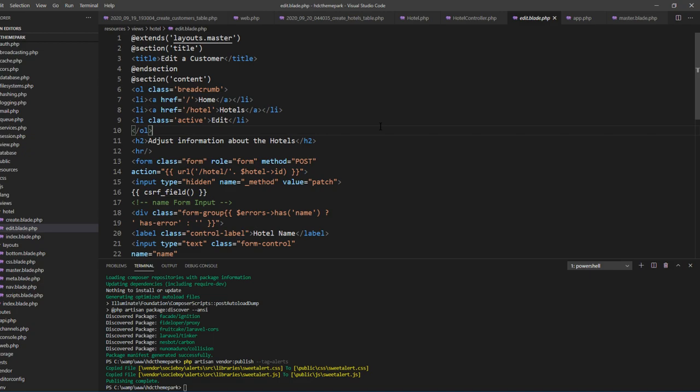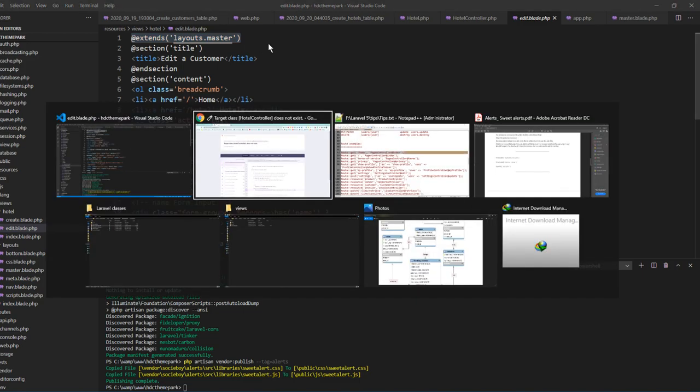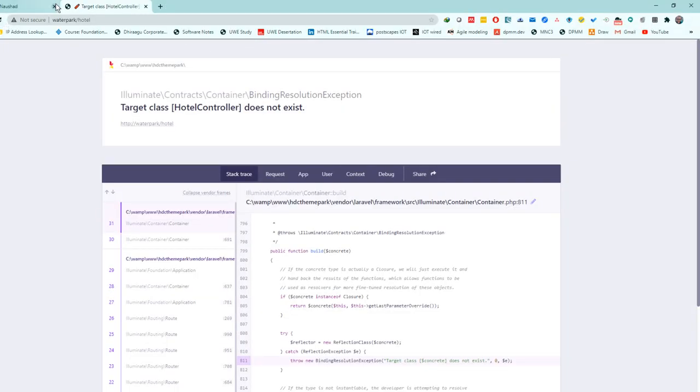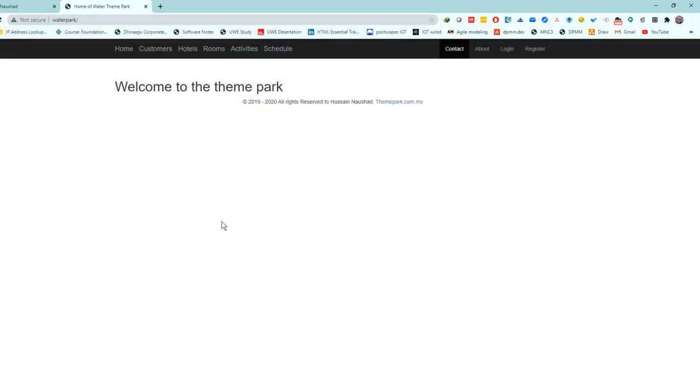And as I said in the last class, just like the index.blade.php we created, we will start with a layout, extends layout.master. So that means my page is going to extend from the actual master page I created, meaning it's going to have the same header and the footer and all the layout that we have, and then plus it's going to have this body, where I can insert my data, and that is the section.